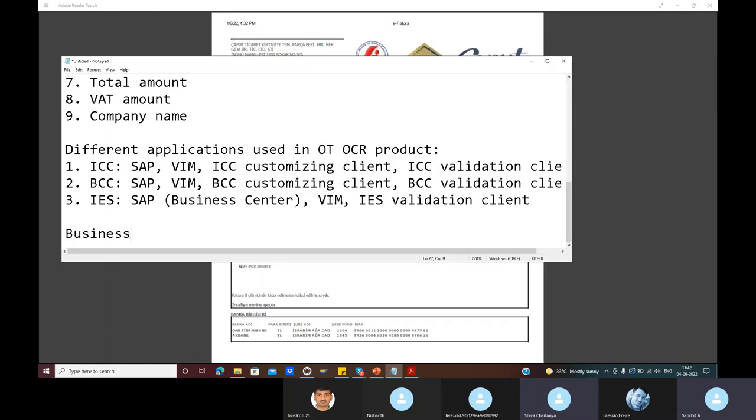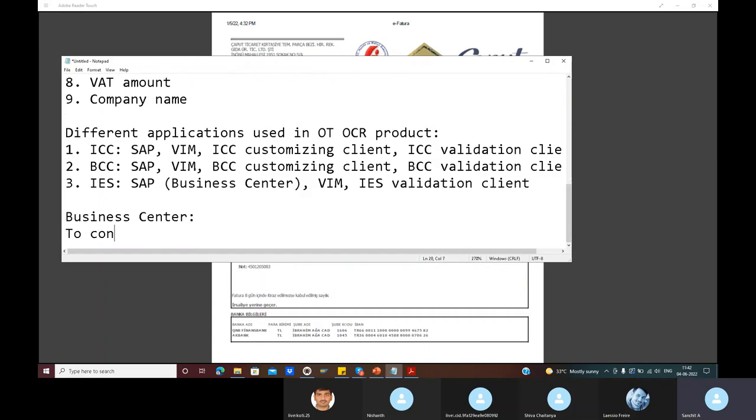Okay. Now let's talk about the business center. To configure OCR fields and applications like this, the transaction code is /OTX/PF00_IMG. If you remember, in the initial time I mentioned that the Vim transaction code always starts with /OPT.